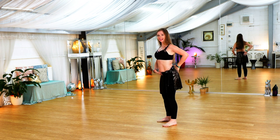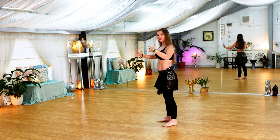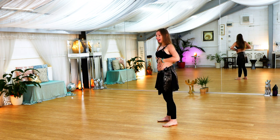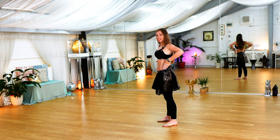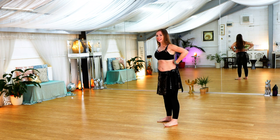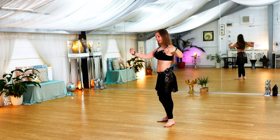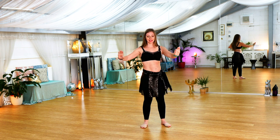So it's not here, it's right under here. And you're gonna use the muscles of your abs, your external obliques, and a little bit of erector spinae as well. So your belly, your waist, and your back. So we can make that a little bit faster.